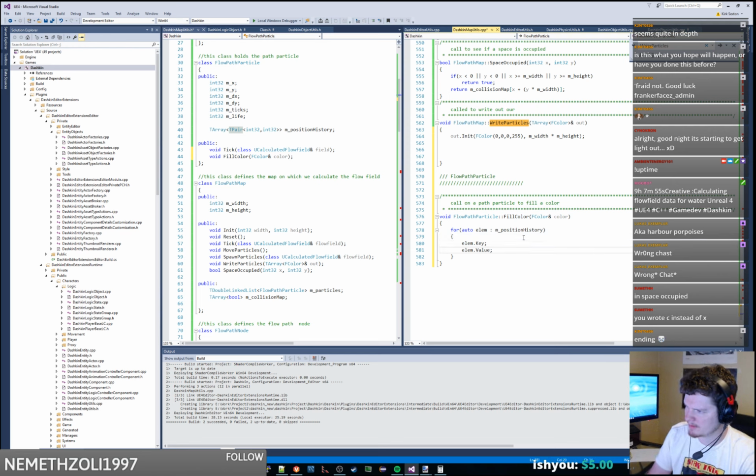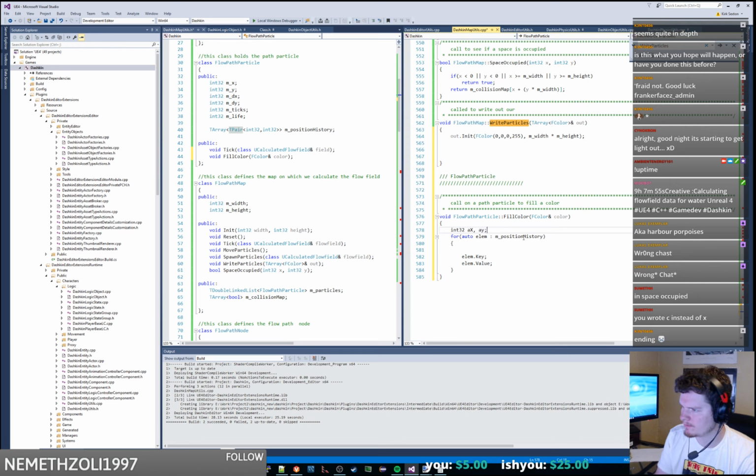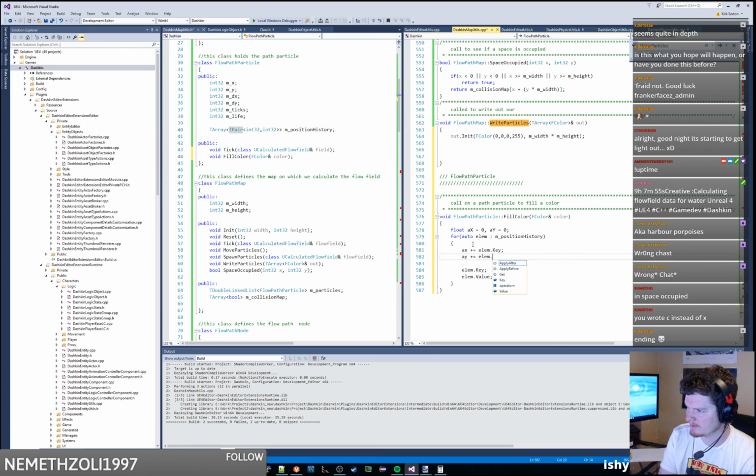Alright, so we've got our color, we've got our stuff here, so we want like, alright, so float, yeah, let's just do ax plus equals l dot key, ky plus equals l dot value.